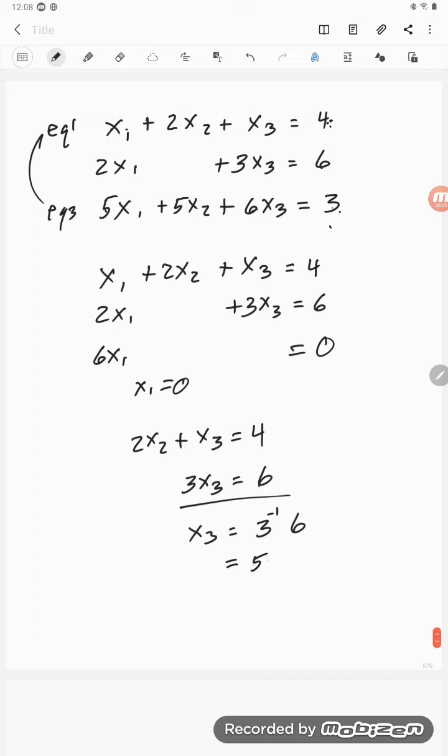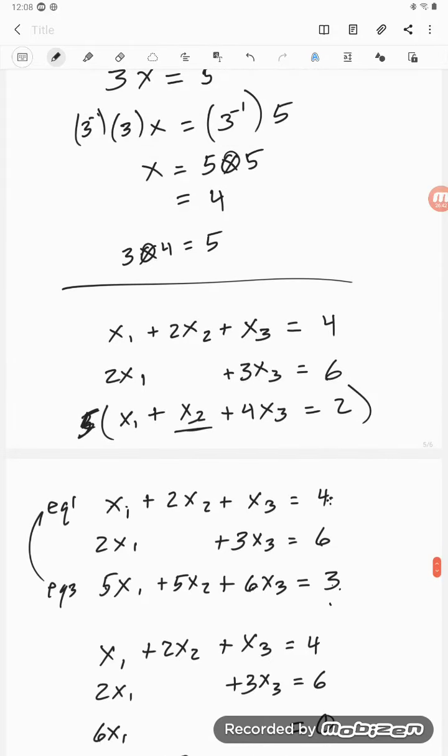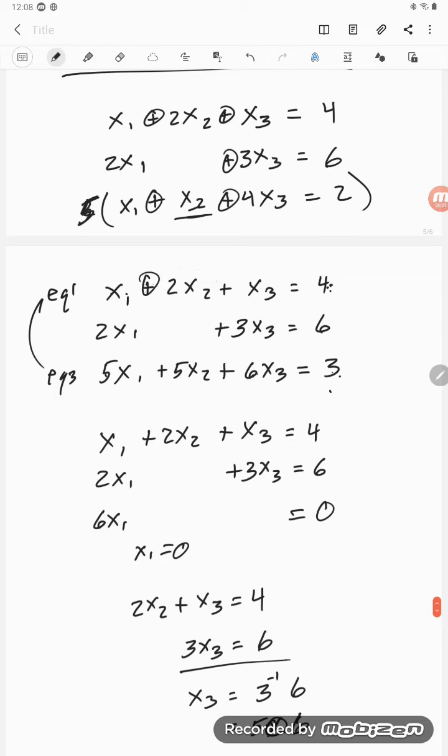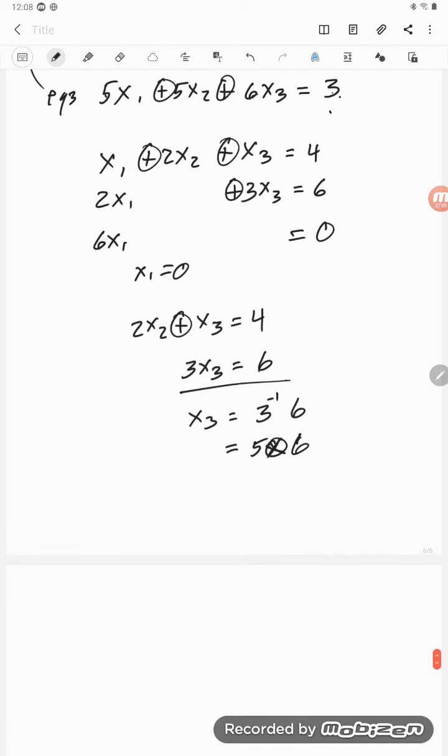So this is equal to 5 times, better use that notation. I know I'm doing modular arithmetic, but if I forget to do that, and actually, now that I think about it, I really should have put circles around all these plus signs back here, because I want to make sure I tell the reader that I'm doing modular arithmetic. I apologize I didn't do that in the beginning, but you see I can definitely make mistakes myself.